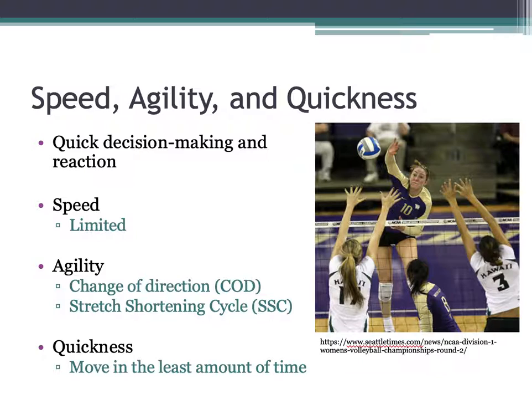Agility requires volleyball players to react to the ball by moving the body without loss of control. In addition, agility consists of multiple changes of direction by using eccentric and concentric muscle actions during explosive and quick movements. The stretch shortening cycle is utilized during this action by increasing concentric muscle force. Volleyball players utilize agility and the stretch shortening cycle by sprinting approximately 5 meters and performing sharp turns.